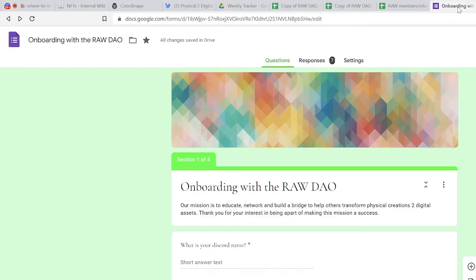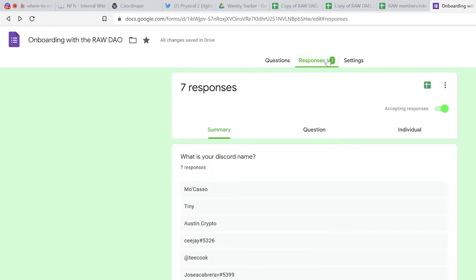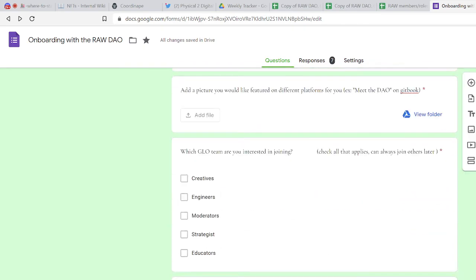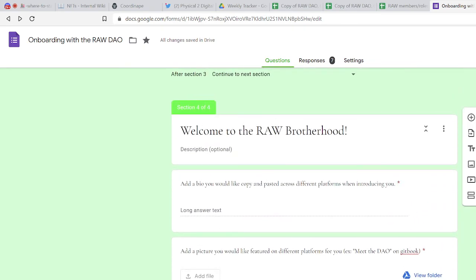But our onboarding form. I told all the core members to make sure you filled this out already. I think most of you have, so that's great. But I just added two questions right here at the bottom. It says, add a bio you would like copied and pasted across different platforms when introducing you, and add a picture you would like featured on different platforms.